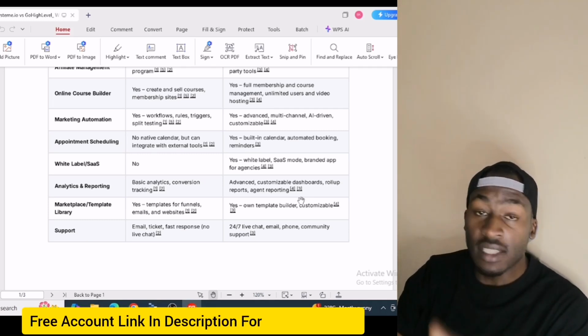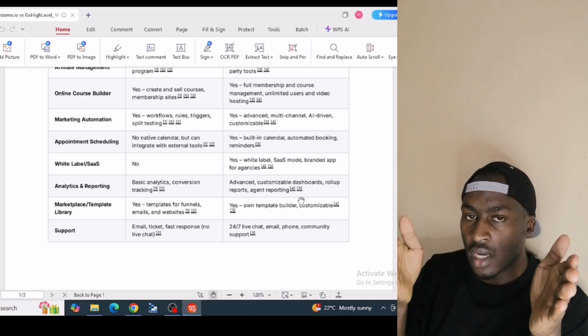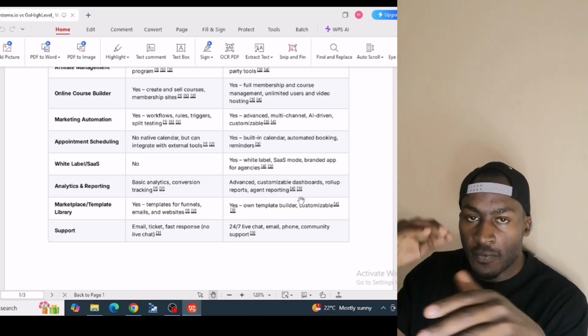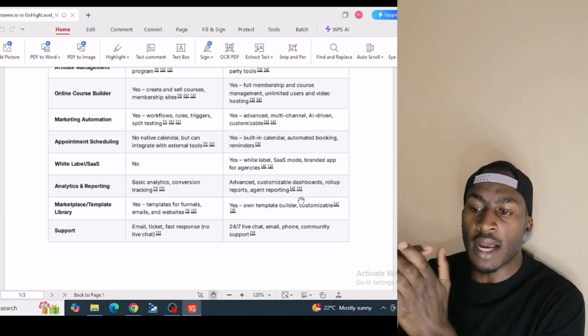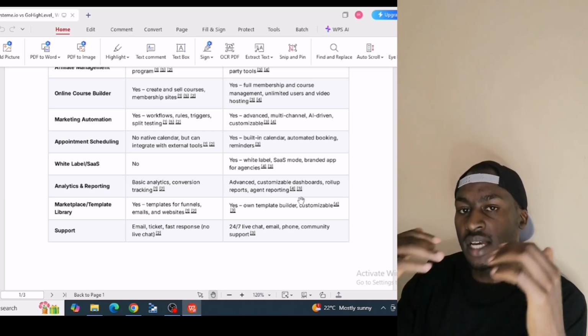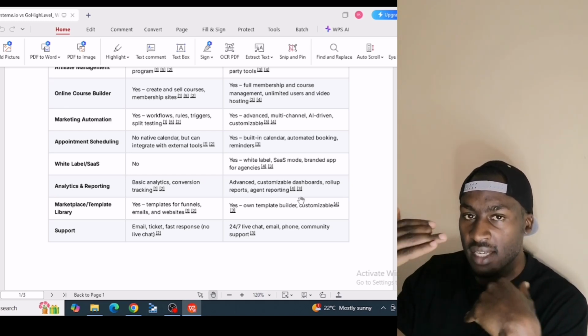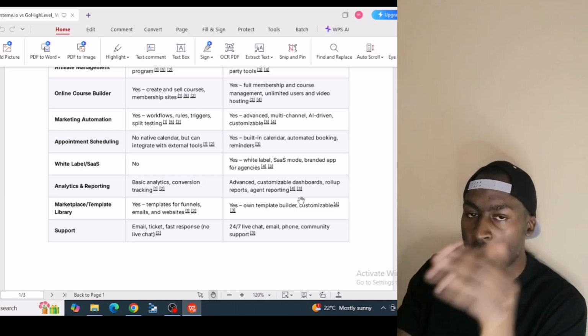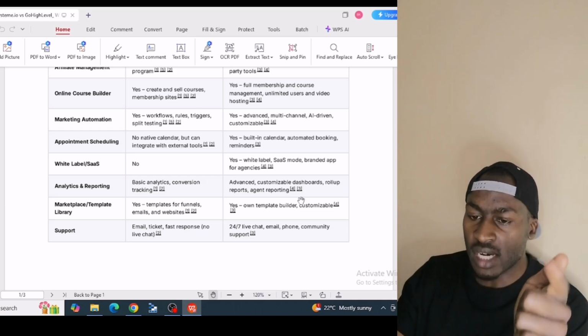There is no white label for Systeme.io, so you cannot customize it to fit your business. But GoHighLevel comes with a white label, so you can brand this app for your agency. So you can use it as your own, so that your clients can see it as if it is your own software. You have the license to do so because it is white label.